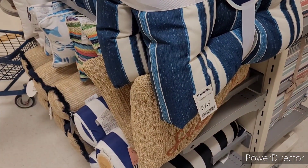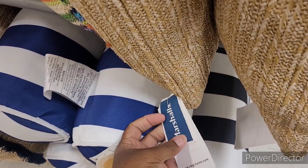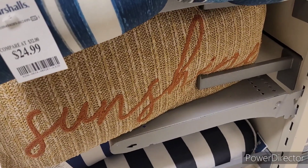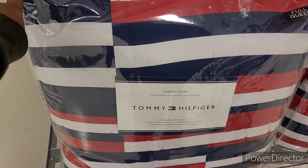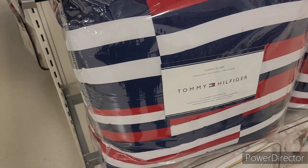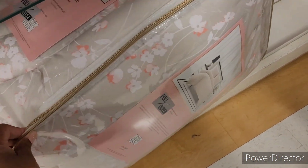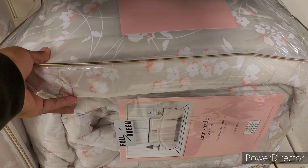All right, let's see — I like that too. Let me pull that out. It says 'Sunshine Girl, Sunshine.' They have this Tommy Hilfiger comforter right here, full and queen, 59.99 — that's nice, it looks patriotic. They have this one down here which is really pretty — I love the colors. Full and queen, 69.99. I love a lot of Kate Spade items.